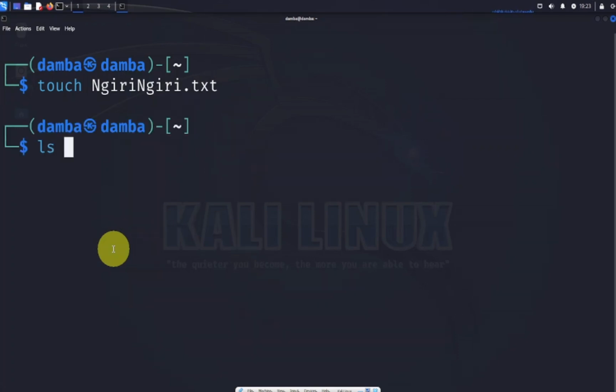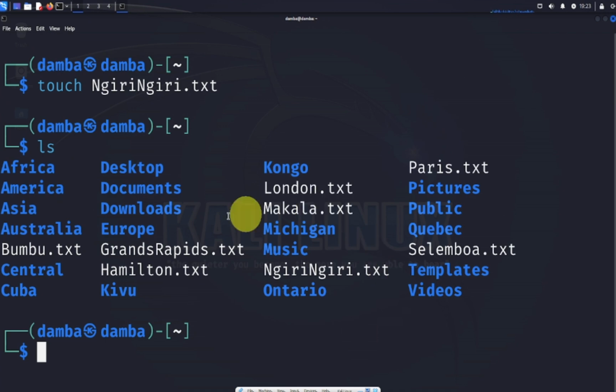Else, we got it. So you can see the differences: the directory or the folder, the color is different. The files are white. The directories or the folders are blue.